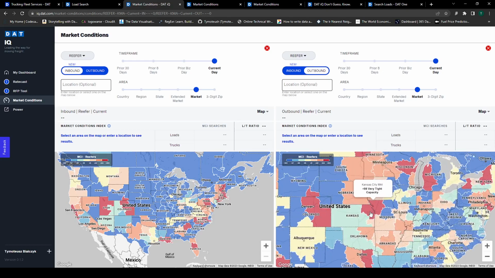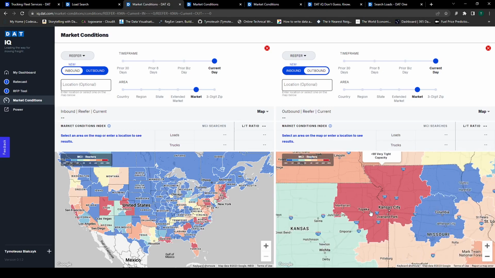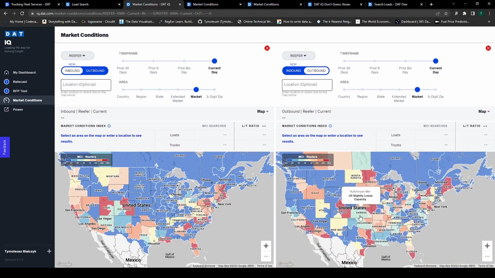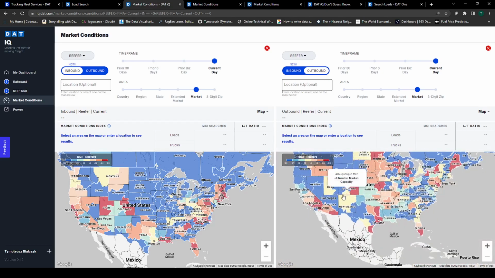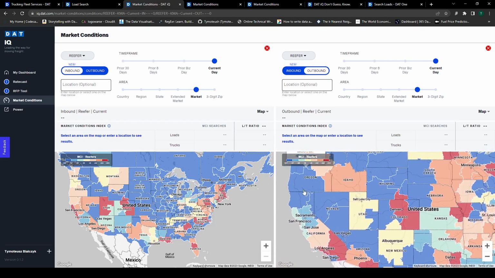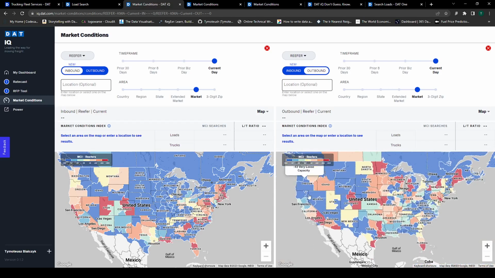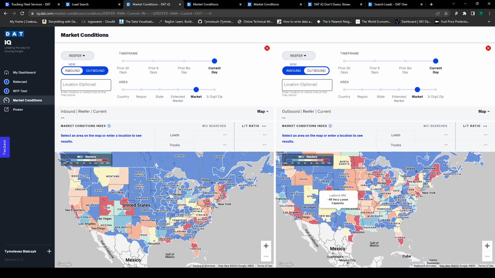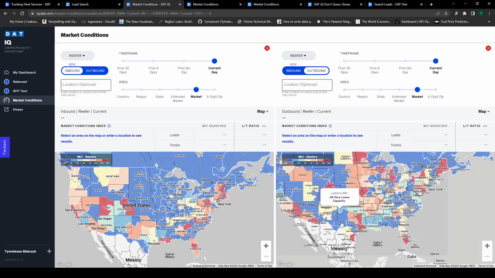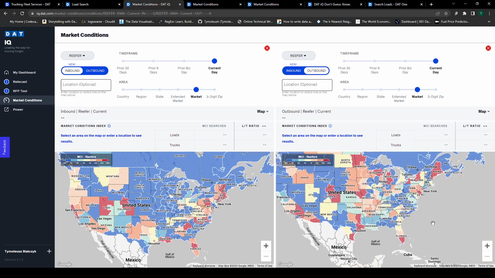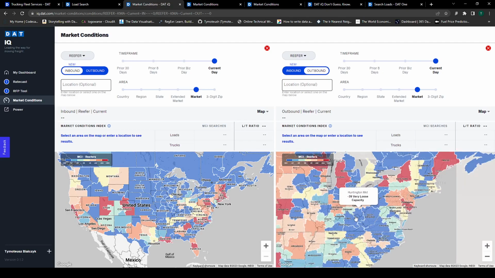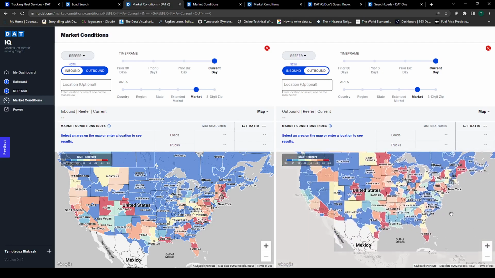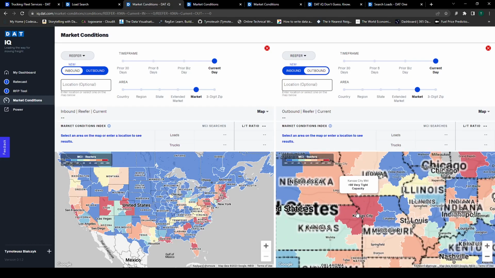The more red or coral, the better it is for you to be in this market with the specified trailer. And the more blue the color, the fewer loads you will have, the fewer options, and the less money you're gonna make. This is basically it. I suggest using it and being aware of the market conditions in certain areas, not just looking at the price which you have.